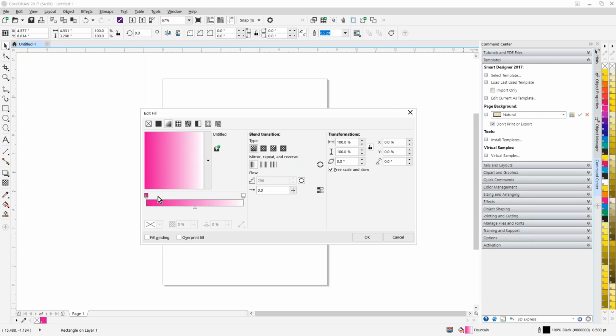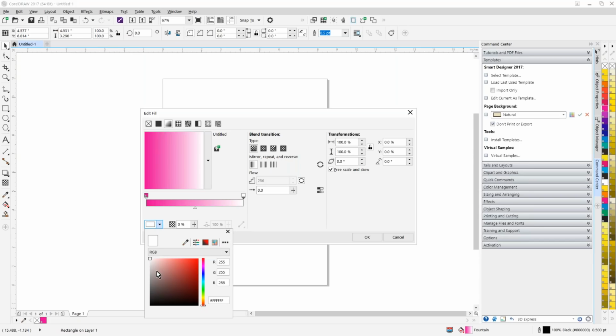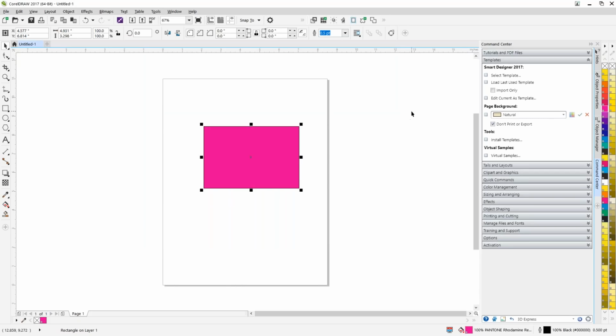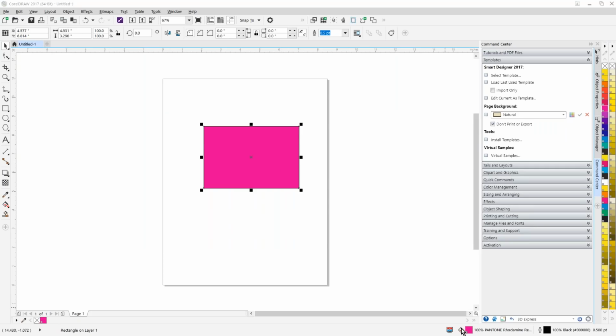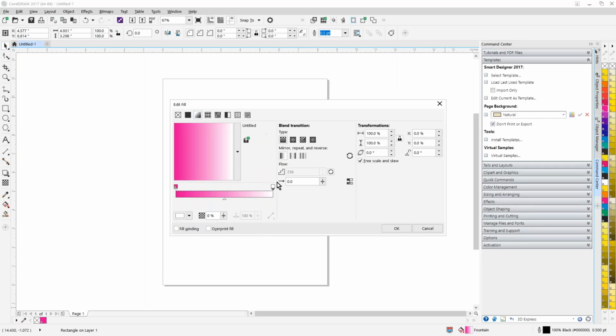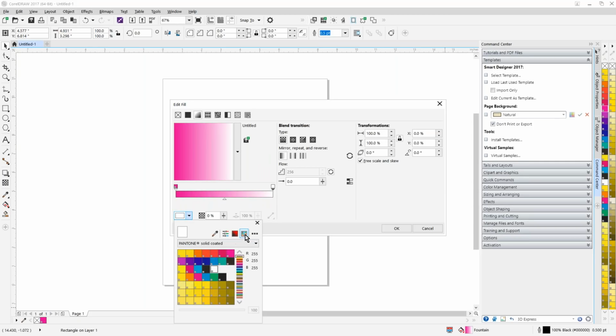Now, if I want to change this color, have it blend from pink to another color, watch. If I click on the little color here and I go to the drop-down here, wow, it's back to that RGB color palette. And the reason for that is I'm still using the default Corel color palette. So watch what happens when I do this. When I come over here and I click on the little arrow and I go to Set as Default for the Pantone palette, and I just use the Pantone Solid Coated, I can do the same thing. But when I go over here to fountain fills, it's going to give me the Pantone solid color palette there, which is what I want.